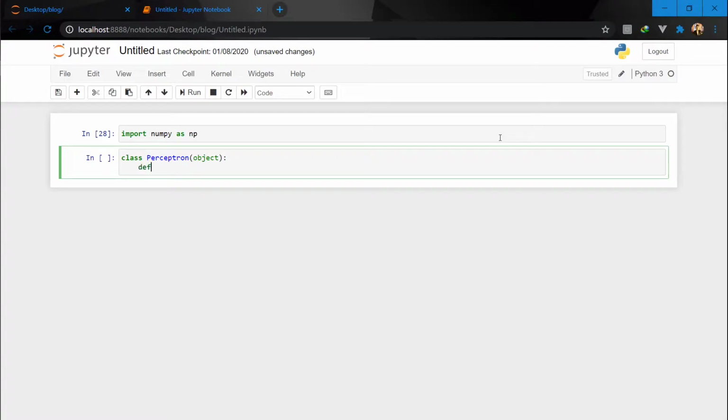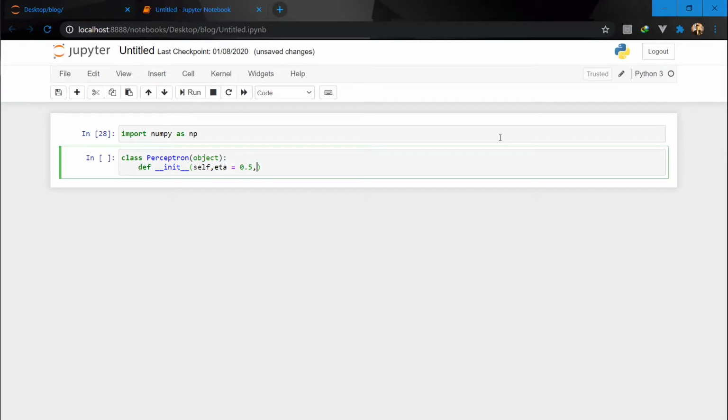I'm going to say def __init__, and inside there I'm going to pass first of all self, and then I'm going to pass the eta, or the learning rate. So I'm going to say eta equals 0.5. I'm saying 0.5 over here because I don't want the user to get any error in case they forget to enter these values. So I'm going to provide my own default values so that the user doesn't have any problem while working with this code.